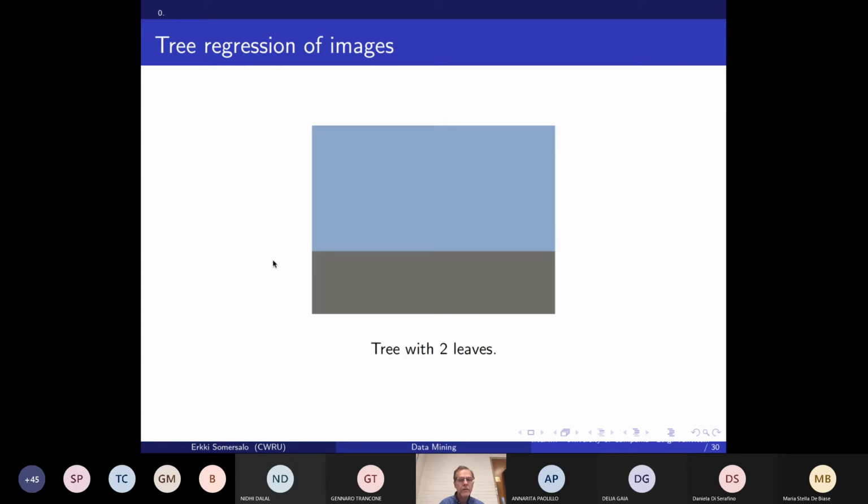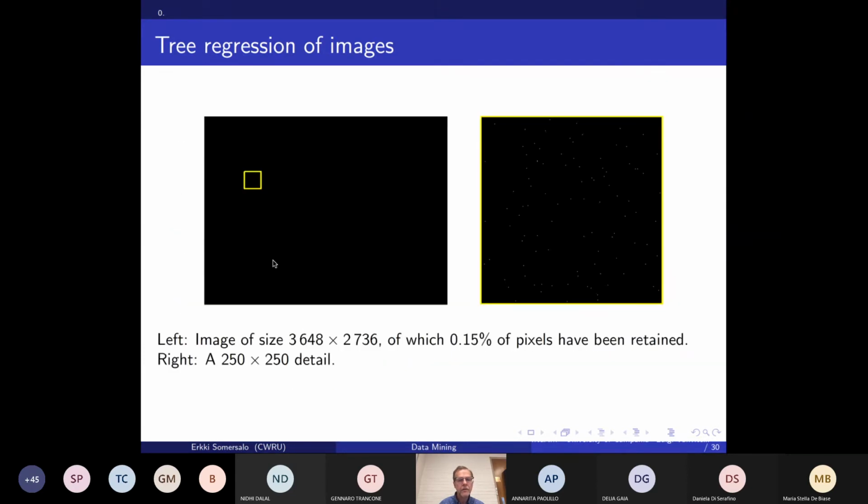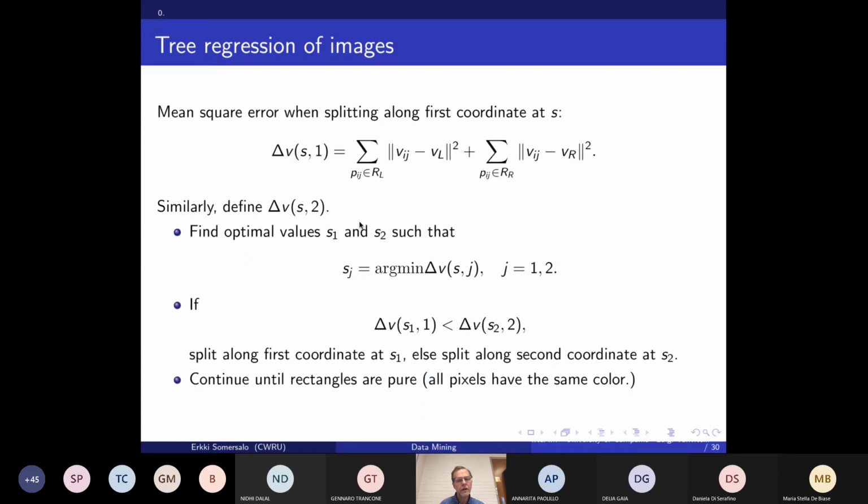And so here is my mystery image. This is the data. Now I start cutting this image. It turns out that the best cut that I can do is along this first axis. My first axis is the vertical, and second is the horizontal. I'm thinking of this in terms of a matrix, so the first index is a row index, and the second index is a column index. Therefore, my split values are that way.